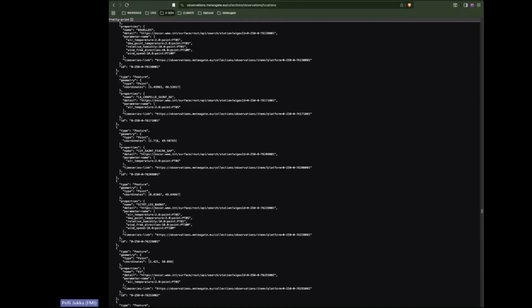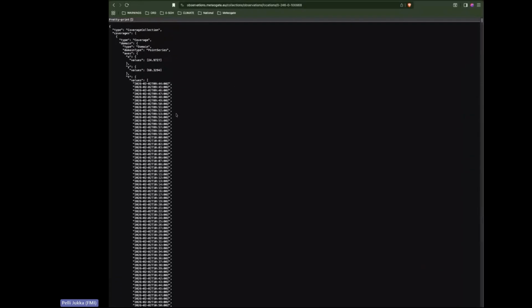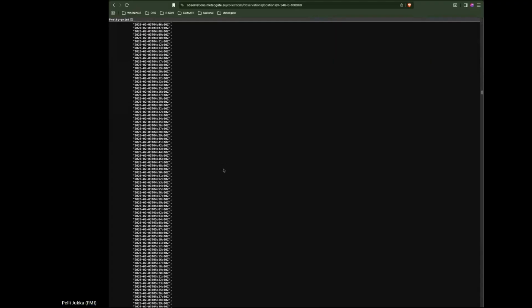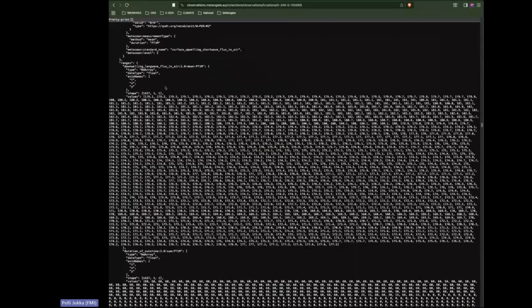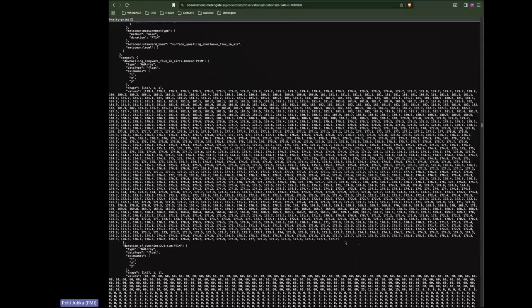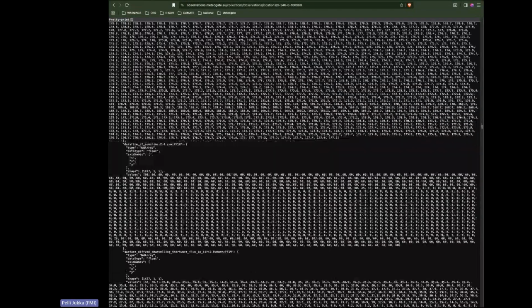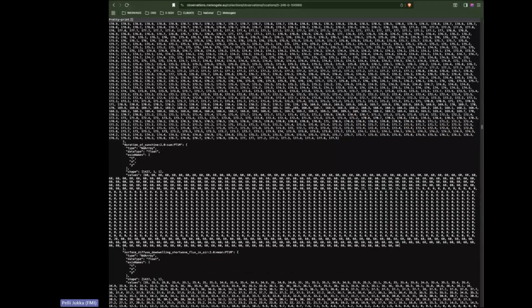I've chosen Helsinki-Vantaa as an example. If I query for Helsinki-Vantaa, I get all the parameters available through Helsinki-Vantaa. And as you can see, we're publishing some minute data from there, and also some hourly data. And for example, the radiation is one of those which is provided at 1 minute intervals. So there's quite a lot of data.